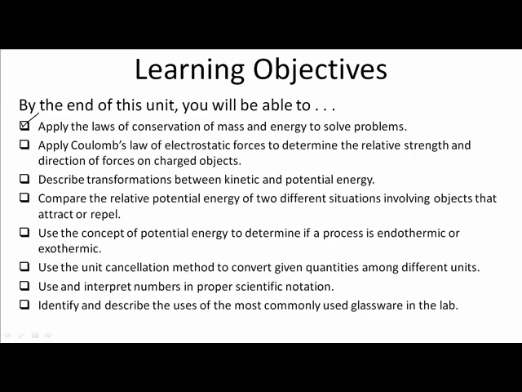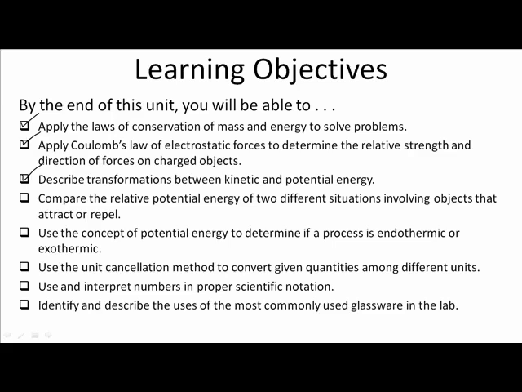All right. Describe transformations between kinetic and potential energy. I think we're good there. All right. Check. Compare the relative potential energy of two different situations involving objects that attract or repel. Questions there? The main principle being, if they attract each other, they have greater potential energy when they're further apart. If they repel each other, they have greater potential energy when they're close together.